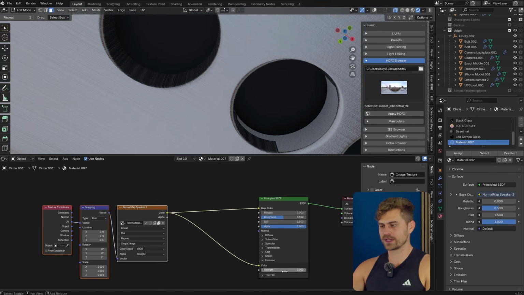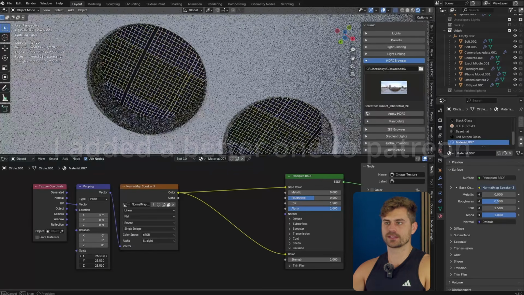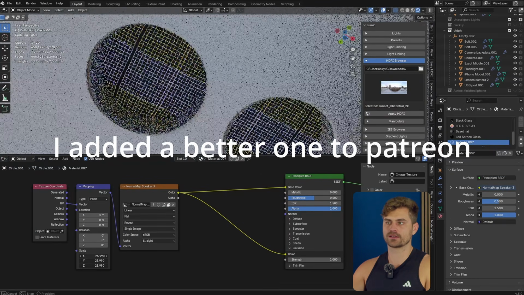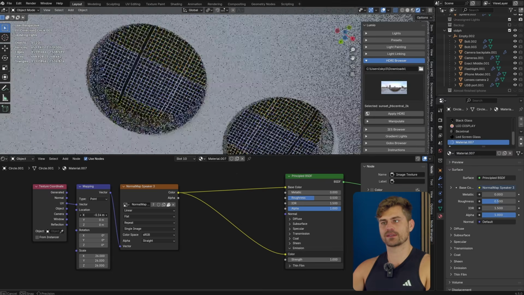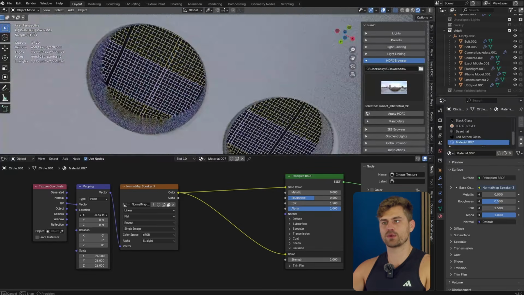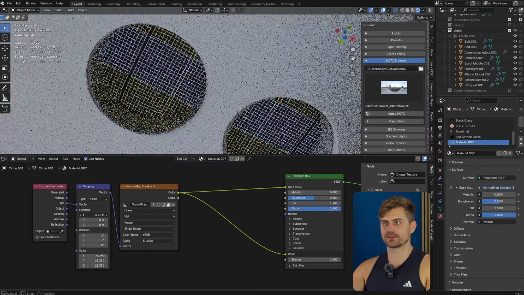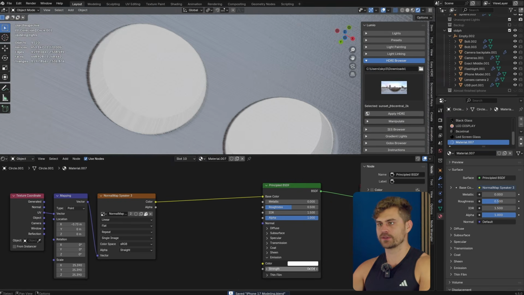Plug it into the emission for now so I can actually see what we're doing. This is not the perfect normal map. You can see these lines running through here. It's not that great. Play around with it a bit. Get it to work in a sketchy way. Sketchy way is still a good way. Just play around with the scale and stuff like that until you get to a point where you're like, yeah, turn off the emission altogether.